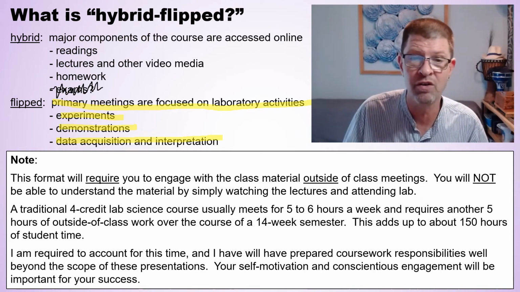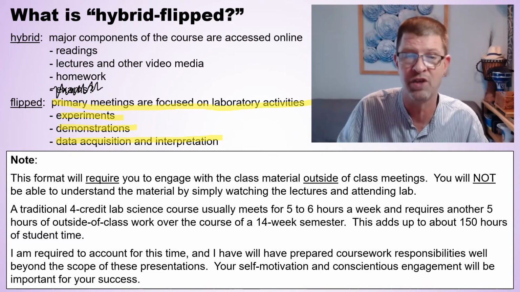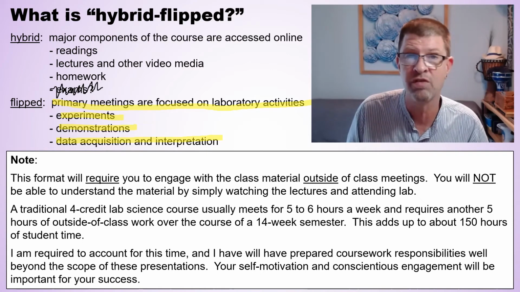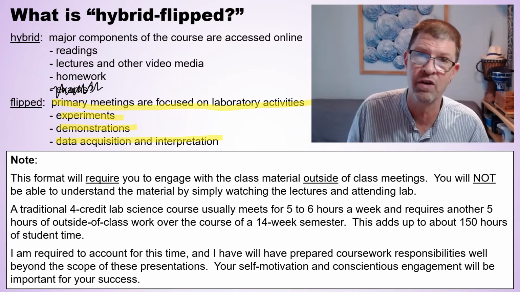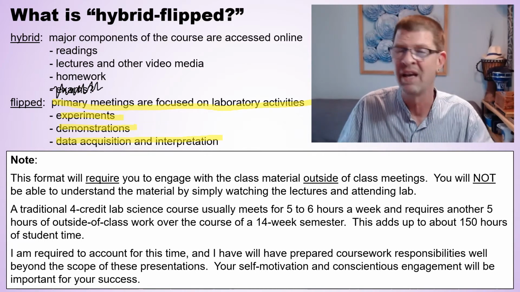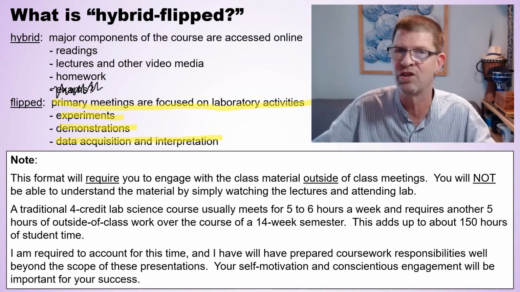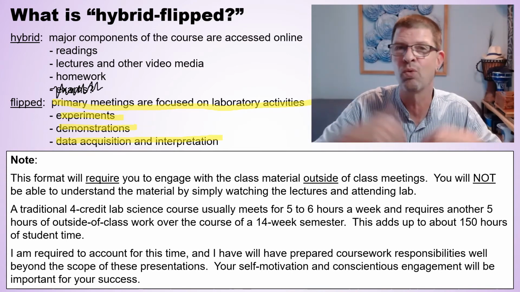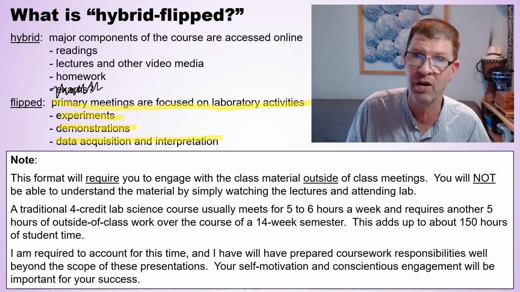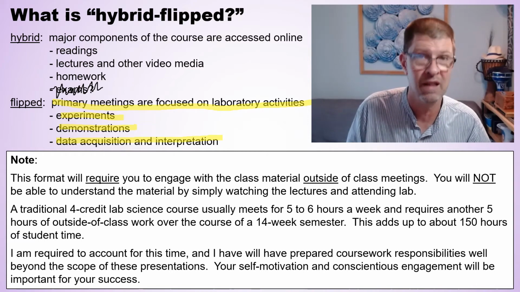I am required to account for that time, and I have prepared coursework responsibilities well beyond the scope of watching these presentations. Your self-motivation and conscientious engagement will be important for your success. All right, so this is important. You're getting 4 credits. It even seems like it's more work than just the 4 credits. That's just the way lab sciences work. I'm sorry, I didn't invent it. Let's continue.